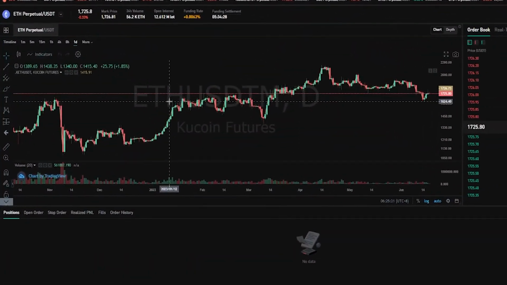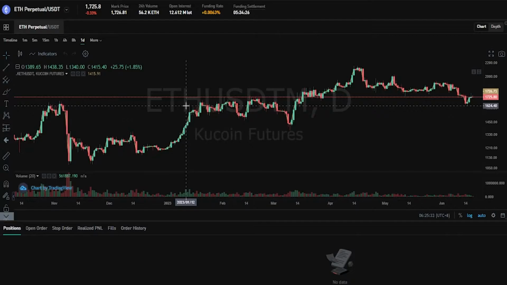Right here, we have the price action chart, showing us the asset's performance over a selected time frame. You'll be able to find your time frames right up here at the top left-hand side of the chart. And as you can see, I'm currently set to a daily chart. This means each one of these candlesticks down below represents a day of time. If we want to change the time frame, we just come right up here and click on the time frame we wish to view.